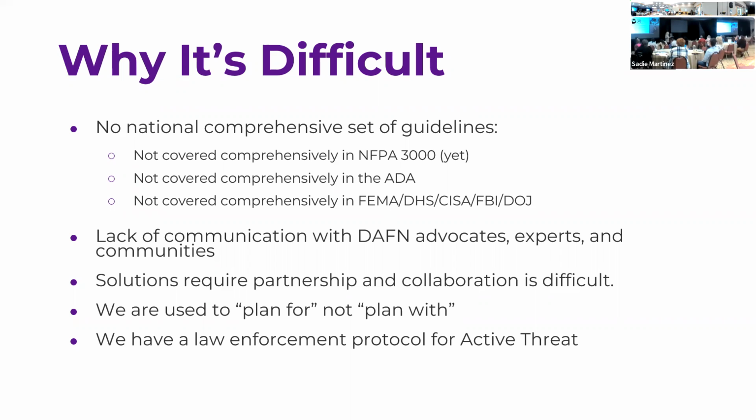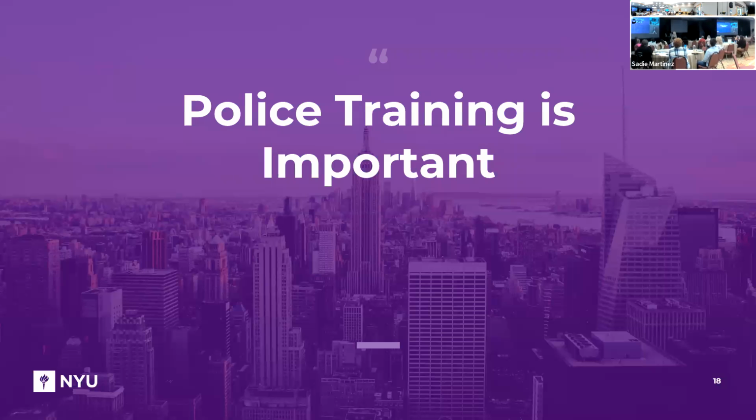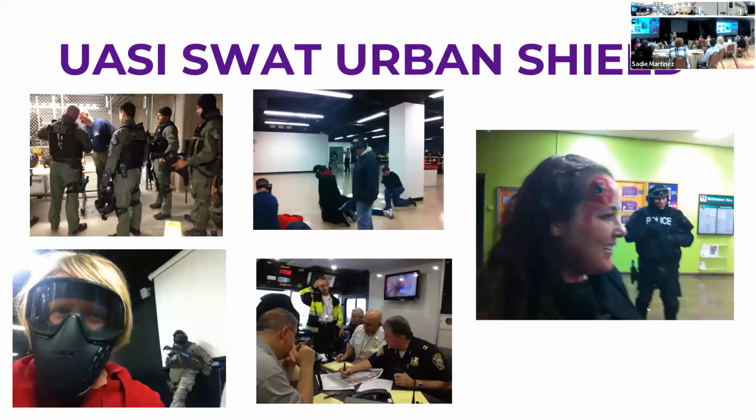Solutions are difficult. Whenever you partner with folks, especially folks you don't necessarily know, we need to build those relationships. And on the law enforcement side, we're used to planning for and not with. And we have a lot of necessary work. In law enforcement, police training is important. Nobody is saying that it is not.